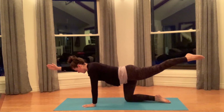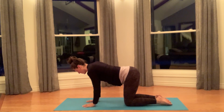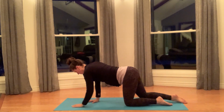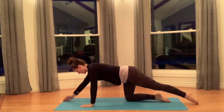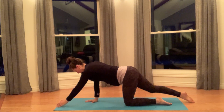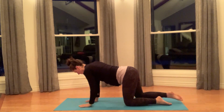As you're doing this, you're not allowing anything in your spine and your pelvis to move. So you want to be engaging belly button to spine, nice and wide. You want to be pulling your ribs up towards the ceiling so that they're not flaring down towards the floor. Pelvic floor is gently engaged. Last one.